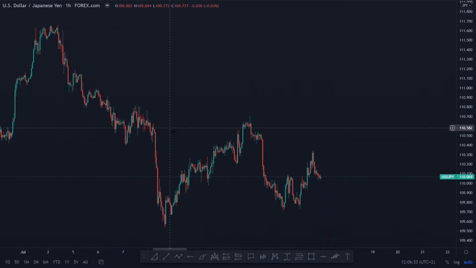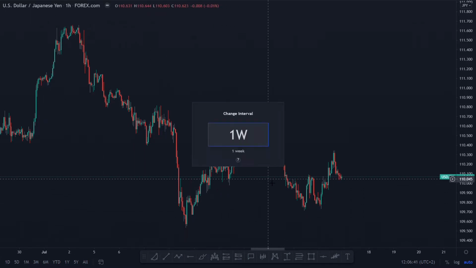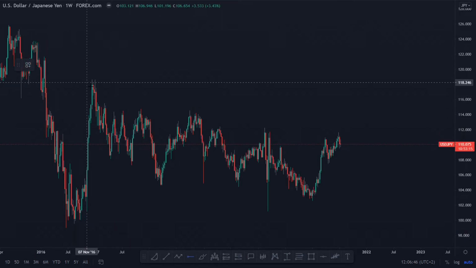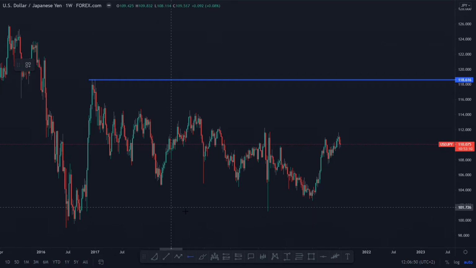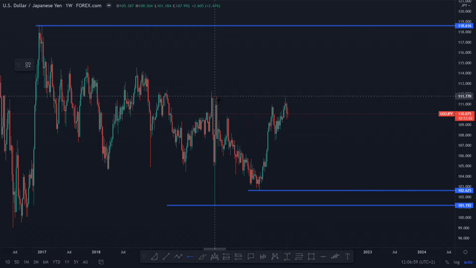Now going on to USD Japan. I've been looking at USD Japan for quite some time now. Let's go to the weekly, 1 week. Alright, so USD Japan is basically a similar scenario, not exactly the same, but similar. I'll highlight that. Okay, we just try and get an overall picture of what this market is actually doing, right?